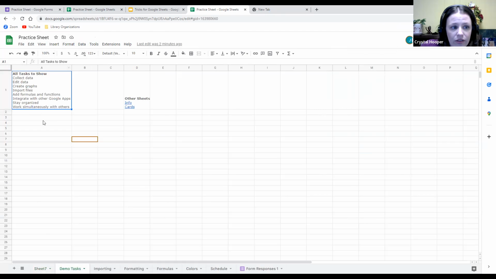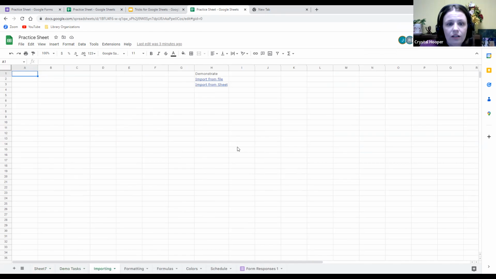These are some of the demo things we're going to go over today, and we've talked about them earlier. I'm going to refer back to this sheet as my notes as we go, so I try not to forget anything. We're going to start with importing. I've linked quite a few links in here for your reference.